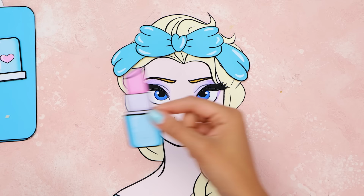Let's better take this color for daytime makeup. The red is way too bright. Oh, you're right. Here we go.